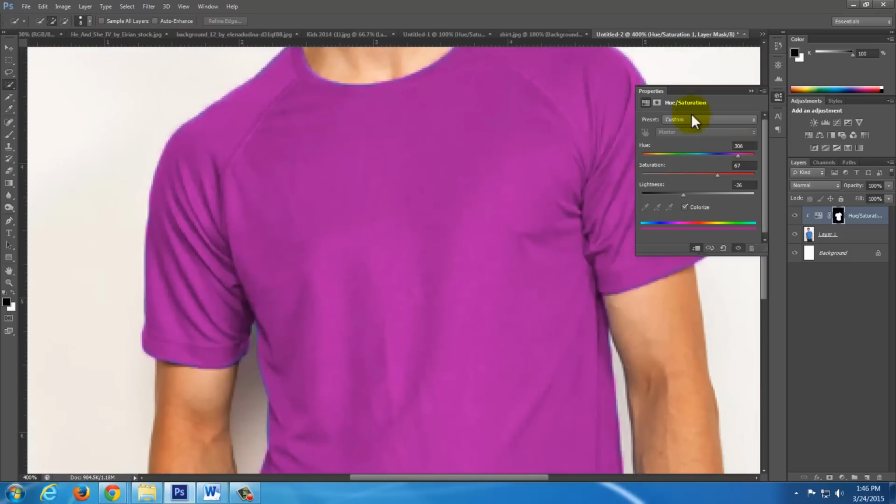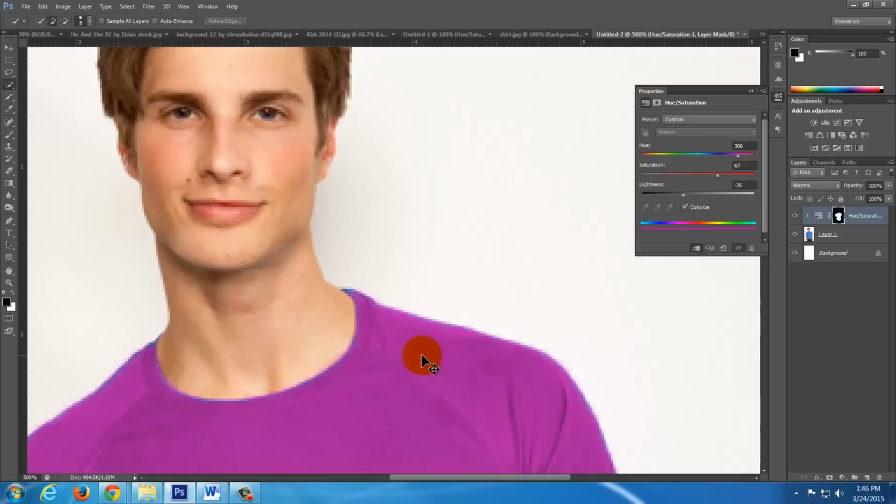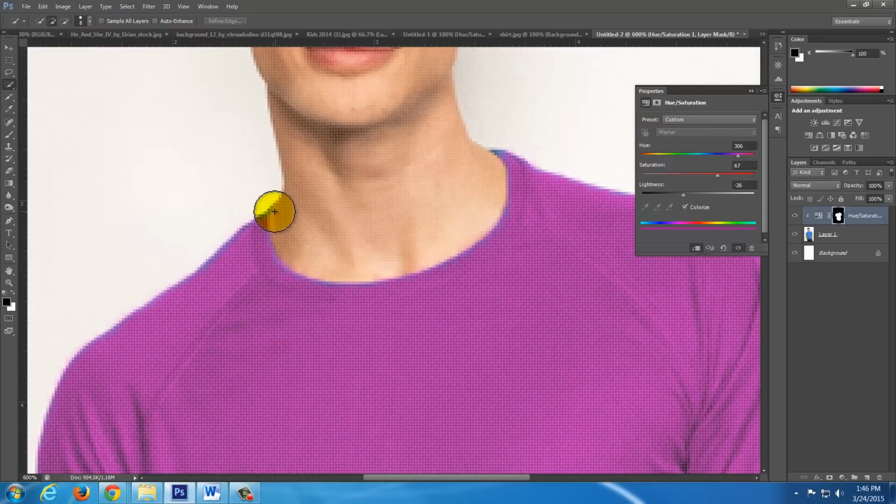And I just want to show you that if we zoom in, you can actually see areas that Photoshop maybe didn't do as good a job. You see this blue along here. So if I'm on this layer mask right here, I can actually go in and use a black and white brush. So black, you can see, adds blackness to this little layer mask here. So I'm going to want to switch that to white, and I can kind of cover this area up. So basically I'm going to take a white brush and I can kind of clean up the edges.